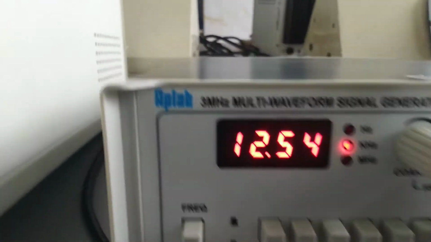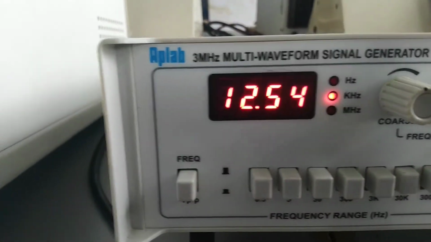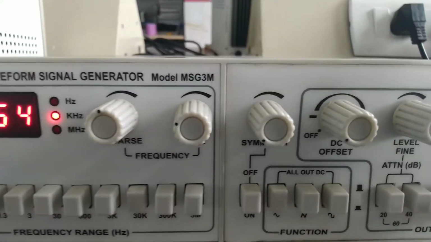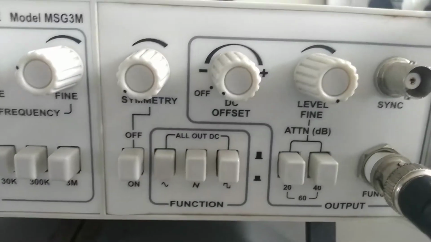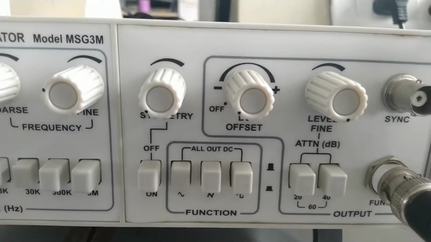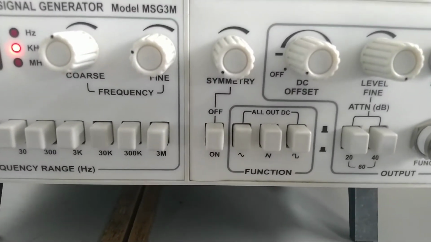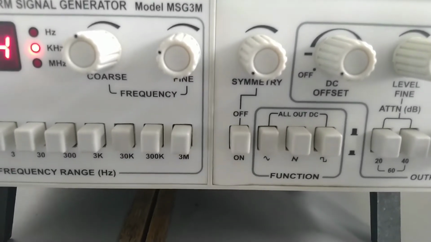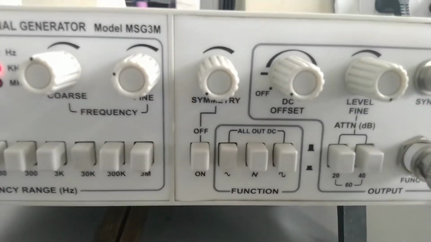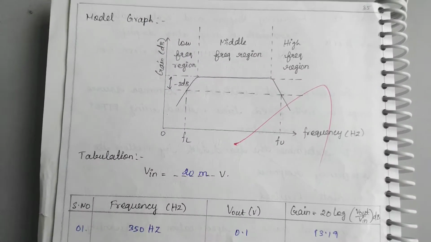Once again we will see the notations in this diagram. We can see the frequency range on the left hand side, and the right hand side represents the amplitude level with fine and offset level. Along with that we can have different source patterns like sine wave, triangular wave and square wave with attenuation of 20 dB and 40 dB.